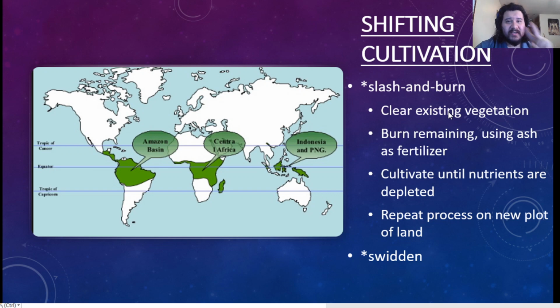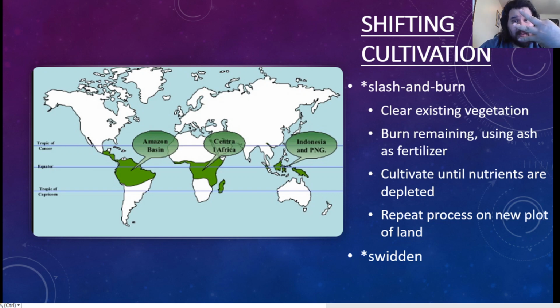That's step number one. Step number two, you're not going to be able to get all the vegetation out, so you have to burn the rest of it. This does two things. One, it gets rid of the remaining vegetation, so it's going to make that land flat and suitable for farming for the most part. Two, the ash that is left over is actually providing a good amount of fertilizer and is actually pretty good for growing crops on that land. That's step two. Step one, we clear the vegetation. Step two, we burn the rest and we use the ash as fertilizer.